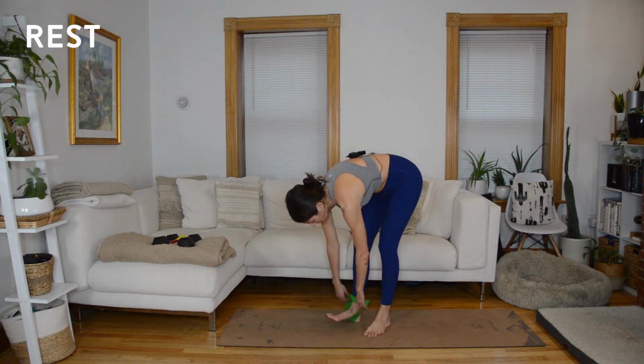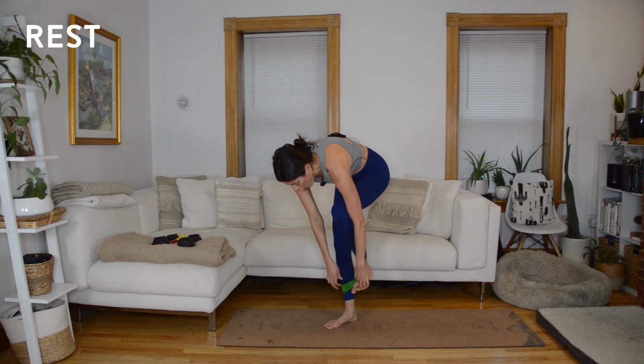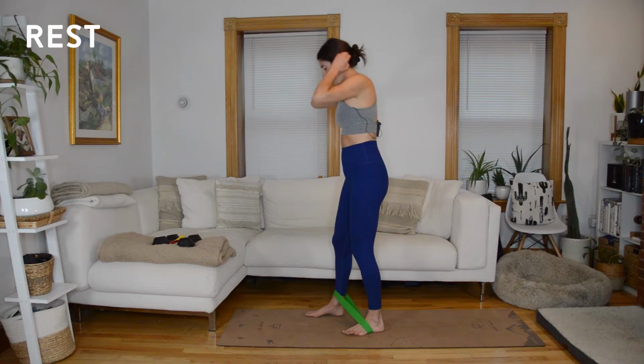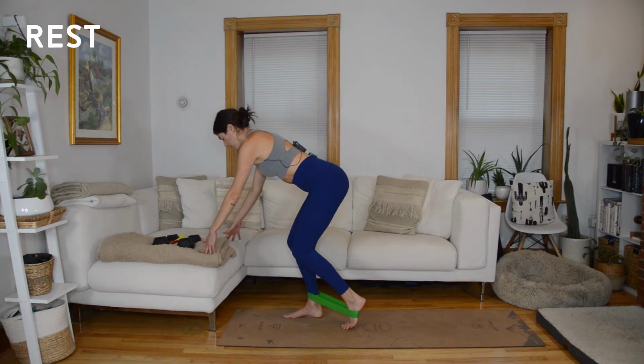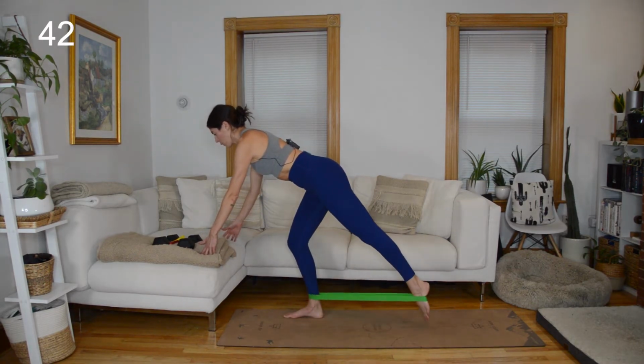So, band is going to be anchored around your left ankle, just above the ankle. Arch your right foot. Okay, plant down through the left foot. Send the hips back. One or both hands on something light for support. We're gonna send the right leg straight and that right leg sweeps up and out to the right and back.